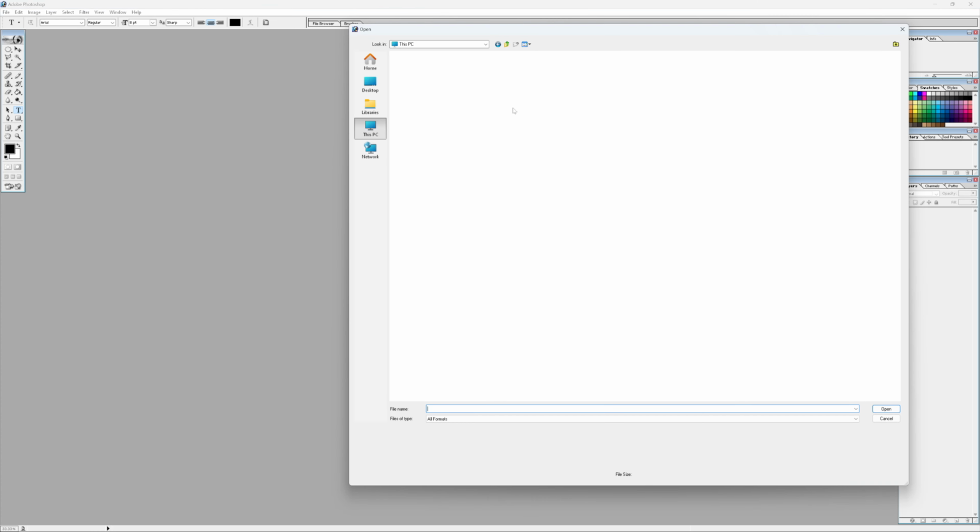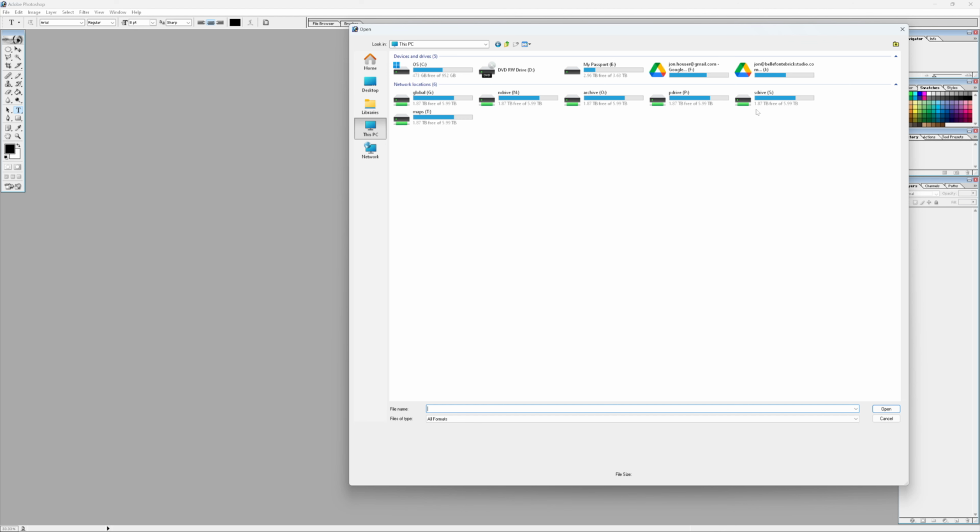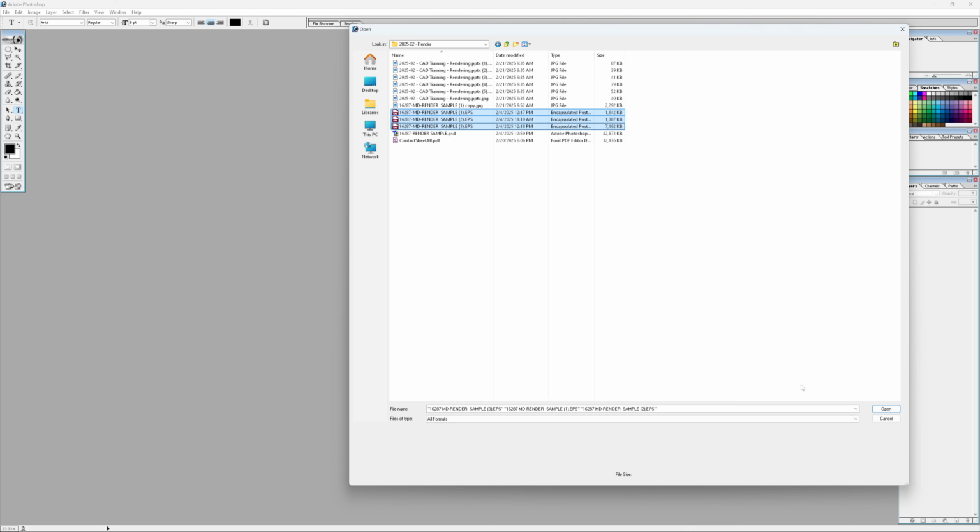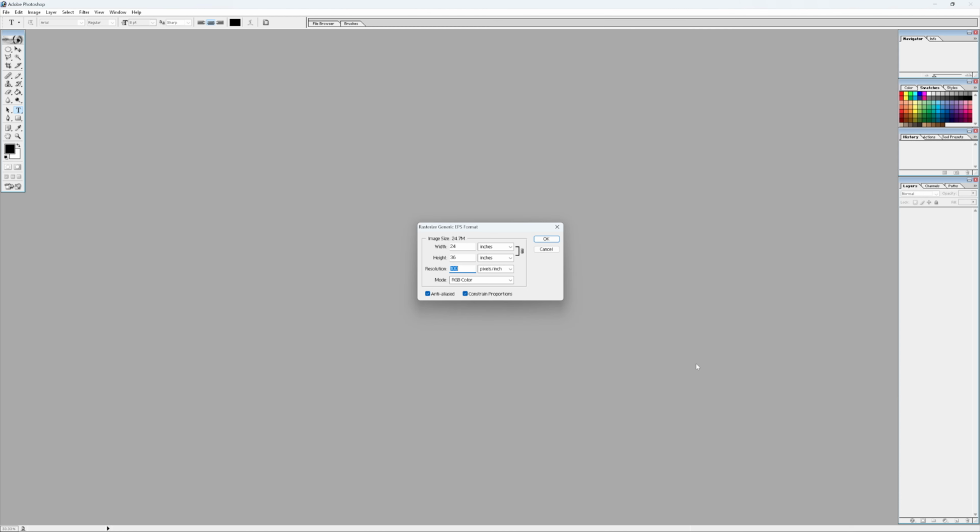Oh, got to go back to the S drive again. So I would take those three files and I can open them all at the same time. This little window will pop up. This is going to be the conversion from a PostScript or vector-based image to the raster image.